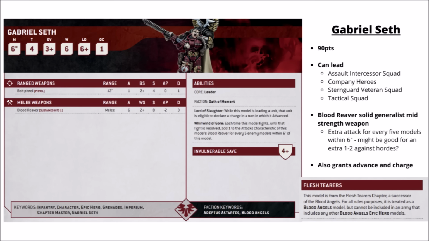Next up, we have the Whirlwind of Carnage that is Gabriel Seth of the Flesh Tearers. 90 points for the commander of the brutal Blood Angel successor chapter, armed with the enormous chain axe Blood Reaver, striking at 6 attacks, strength 8, AP 2 and damage 3 with sustained hits. It allows his units to advance and charge, and get some extra attacks via Whirlwind of Gore, or an extra one for every 5 enemy models within 6 inches.